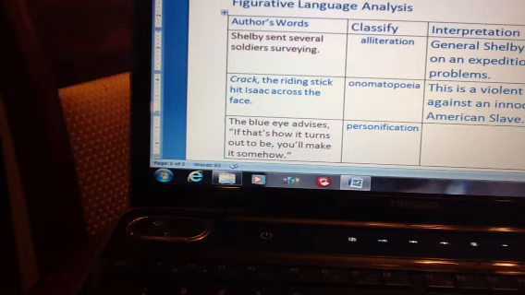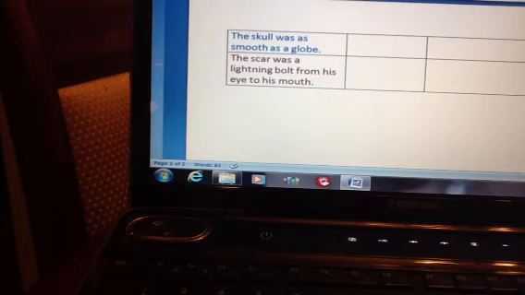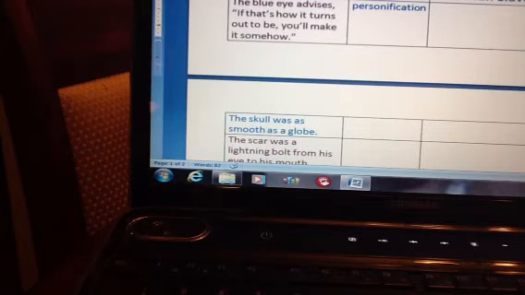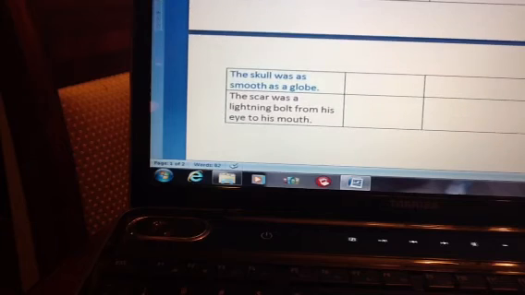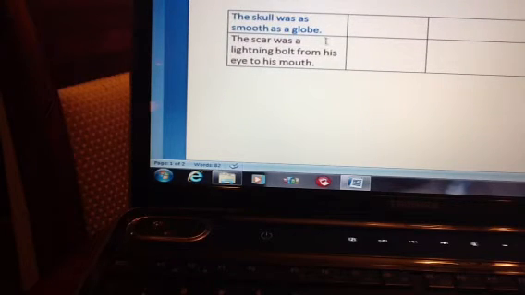Going on, I just want to summarize real briefly, because we do have 2 more pieces of figurative language I want to just quickly interpret. But just as a quick summary of those 3, when we read as a writer, we look at the author's words. We try to classify those words as pieces of figurative language. Then we try to interpret, why did the author use this method of writing, and what does it mean?